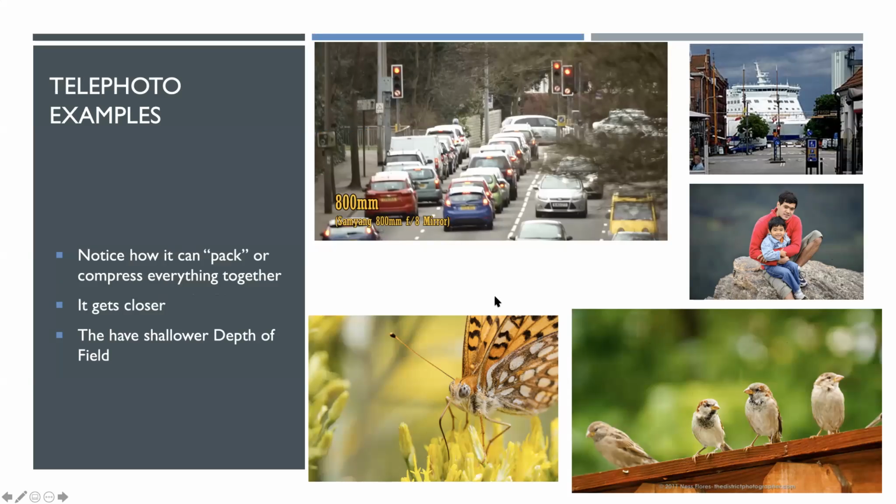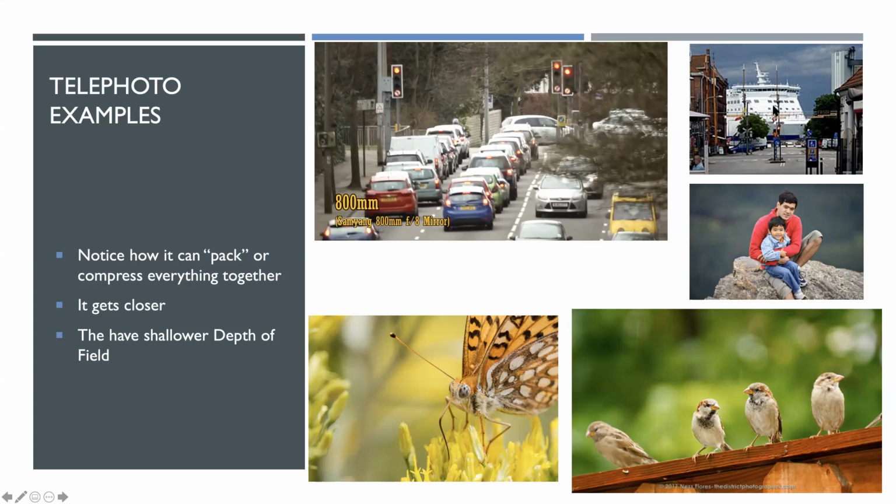But something we haven't really discussed is how this example here is at 800 millimeter focal length, shot with this sort of off-brand lens called a Samyang. I can tell that it is telephoto even without knowing that it's shot at 800 millimeter focal length because of how everything is packed together. It seems as though someone shot this at a distance. I mean, especially notice the shallow depth of field of these branches that are sort of more in the foreground, and how everything looks compact and closer together.